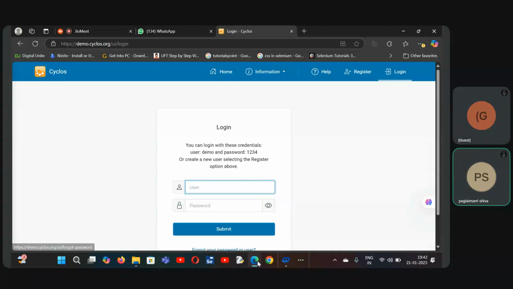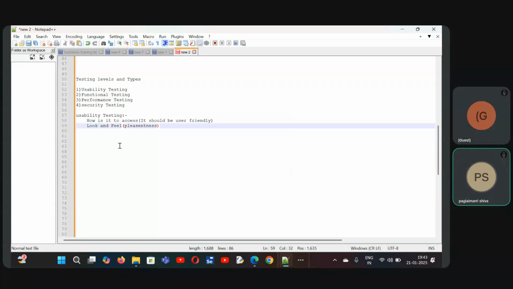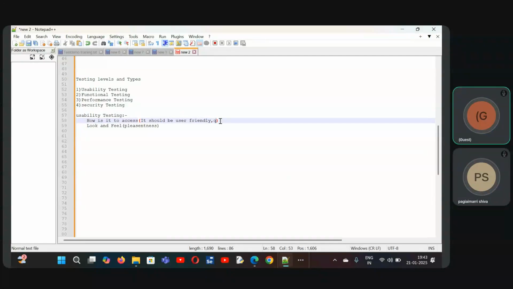So here what I'm trying to say is, how easy is it to access? It should be quick navigation, user friendly. Do you know what navigation flow is?